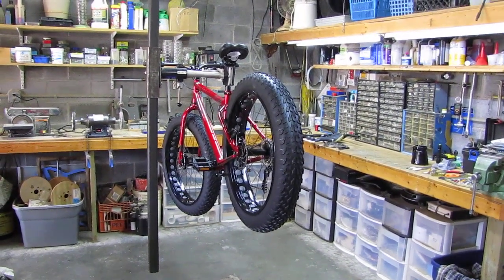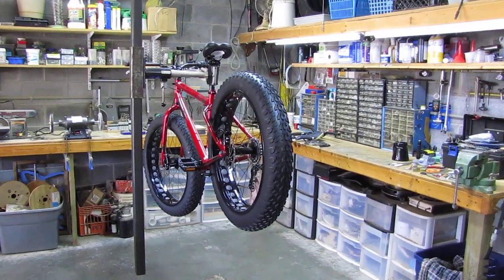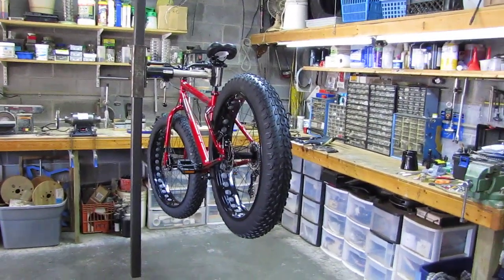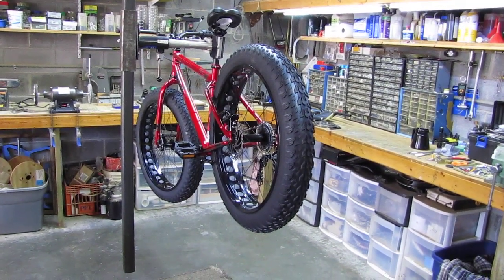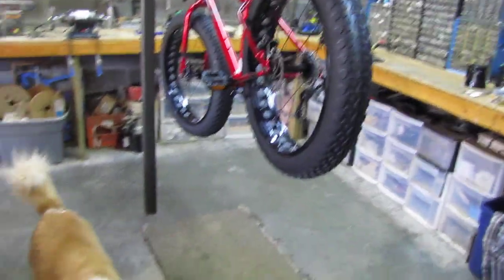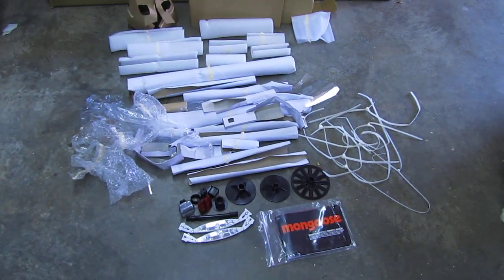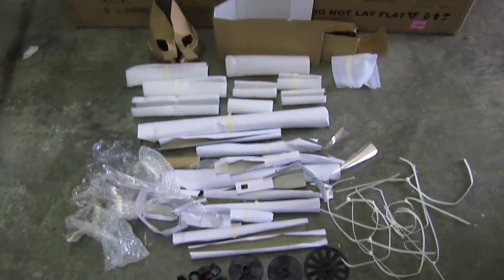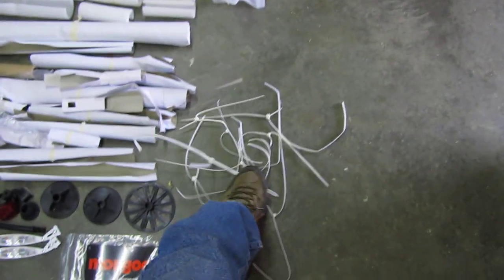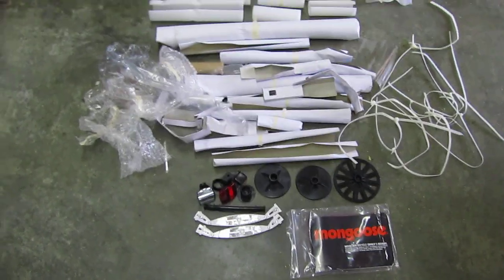I just received a Mongoose Hitch — FedEx delivered it a minute ago. I unboxed it and put it up on the park stand. This bike is going to be converted to an e-bike with a BBS HD Luna Drive. First comment: it came in a monster box and was packed extremely well. All the stuff on the floor is what was wrapped around the tubes — they did an excellent job securing everything with monster wire ties. Nothing was moving around, nothing was dented or damaged.